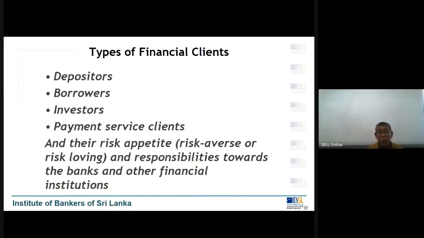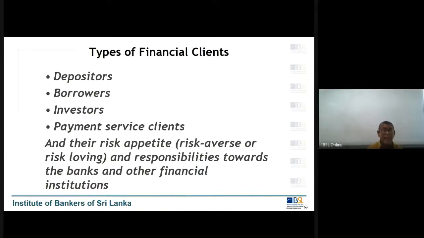Risk averse. So what type of products do these customers go for? We need to understand the risk appetite. Some people don't like to take any risk. They go for banks which give a 100% guarantee of their deposit returns. So these people, we call them risk averse. Right? So banks need to understand the risk appetite of different customers. Based on that, the bank will develop different types of products.